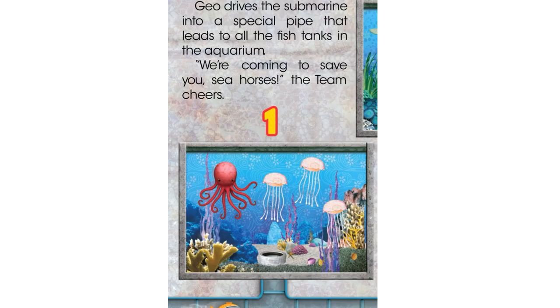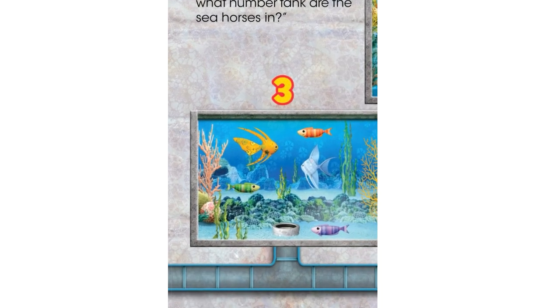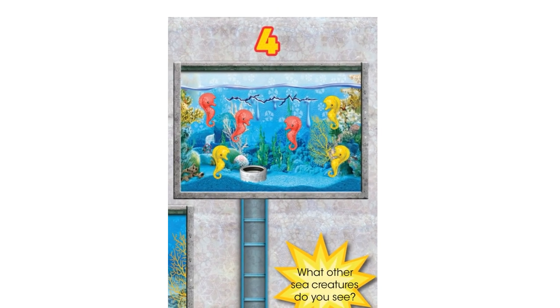What's in tank number one? Jellyfish. Yes, jellyfish. And what's that? A big red octopus. What's in tank number two? Turtle. What's in tank number three? Bass. And what's in tank number four? Seahorses. Good job.